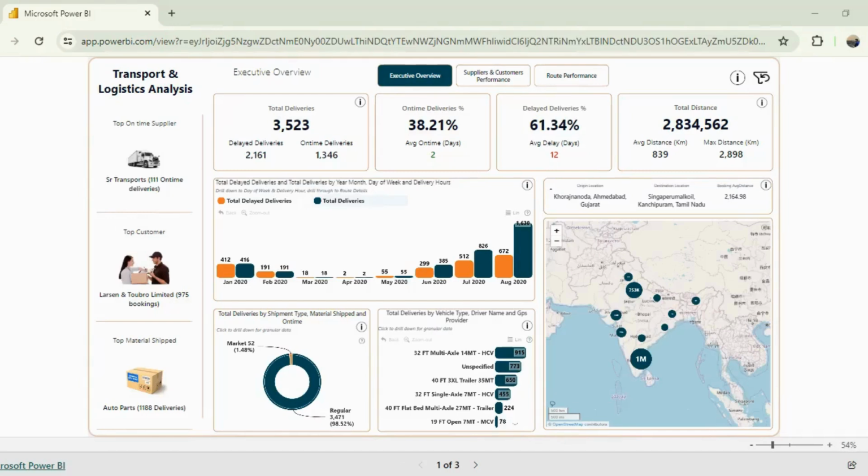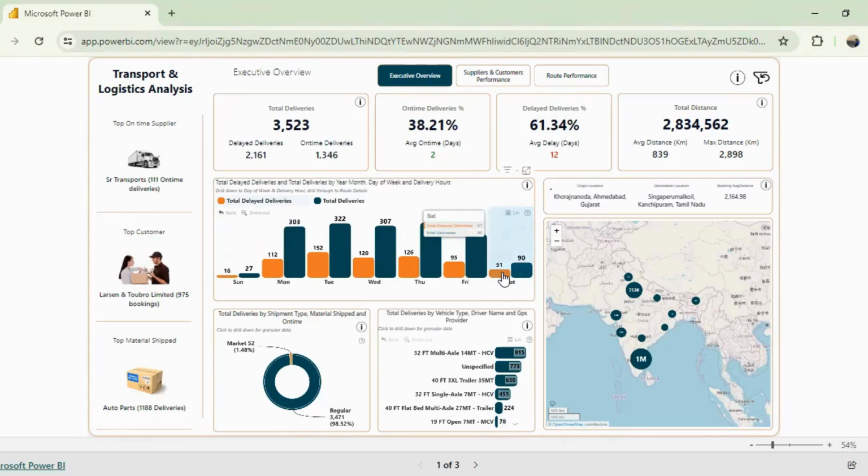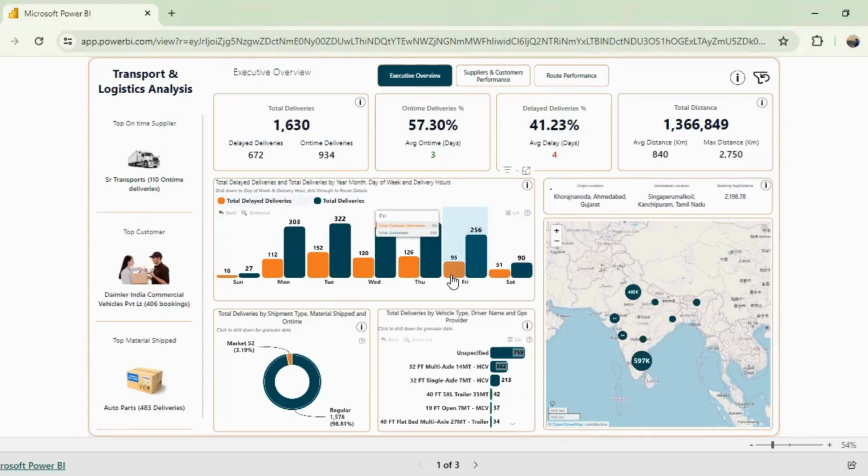So we can place this particular column as the legend, the one on time. So whether the delivery was on time or not will be our legend. Now this visual is very beautifully created. I'll just show you. If you select any one of the bars, now if you select that particular week of that particular month, again we have data for each day: Sunday, Monday, Tuesday, Wednesday, like this.